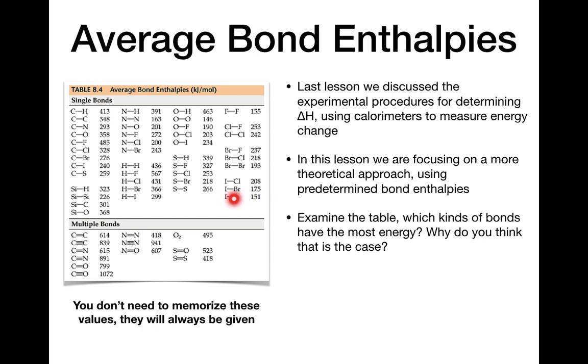151 for diatomic iodine. Notice how the low ones are the same atom itself, they're diatomic. The fewer electrons being shared in those bonds, these are all covalent bonds, the less energy it takes to break them. The more electrons being shared, the stronger the bond, the more energy there's going to be.